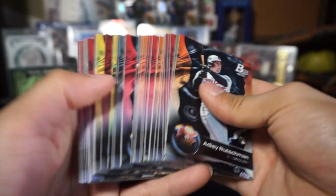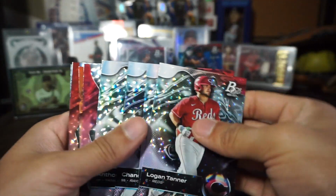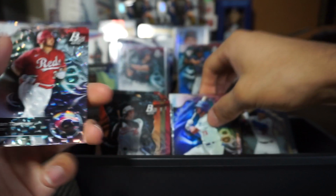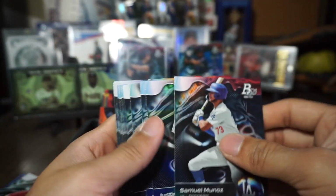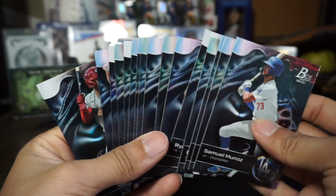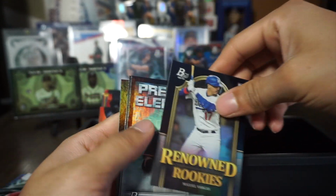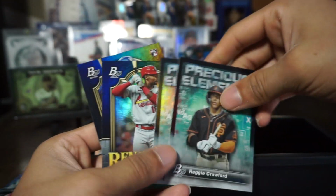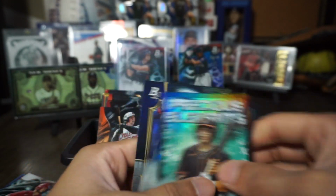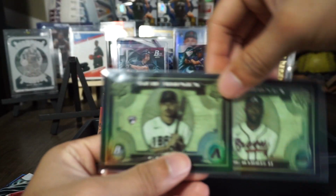Here we have our base sets, we have our ice foil, we have prospects, top prospects, and then the base. And we also have top prospects here. We got a few of them, like I said before, probably around 20, I would say. And our inserts, we have the renowned rookies and precious elements. And we also got the new money here. I just like the way these cards look.